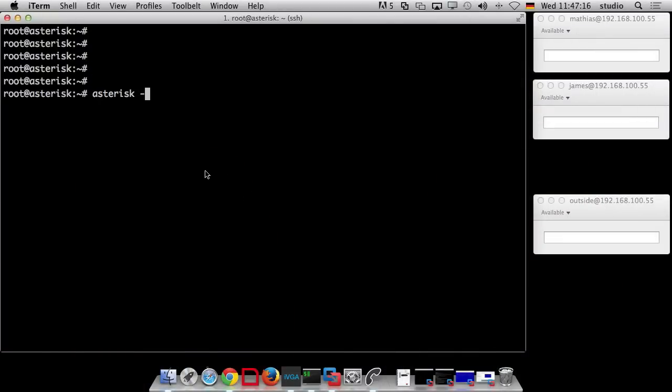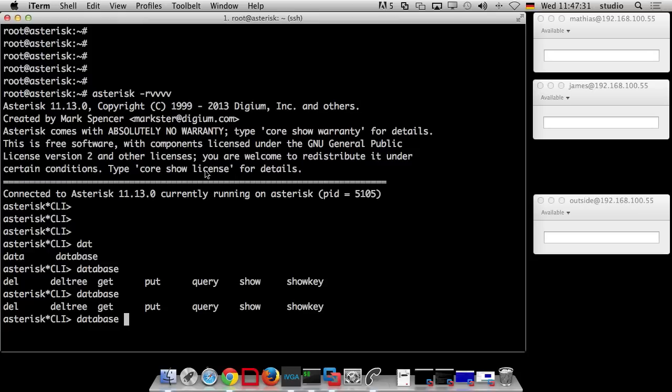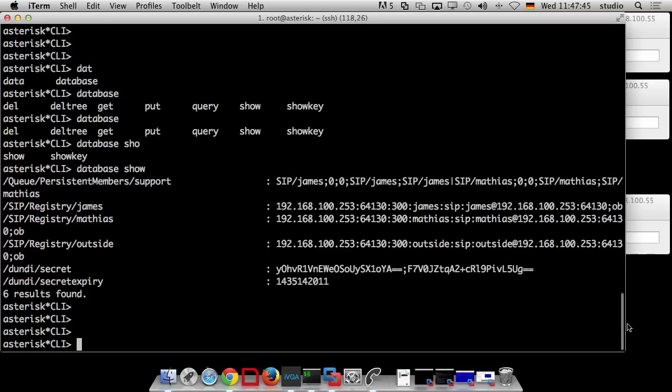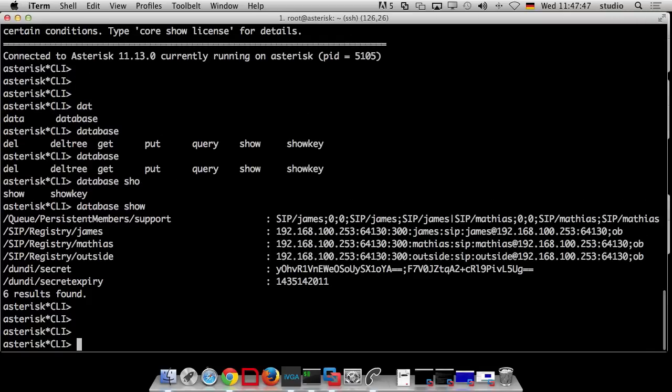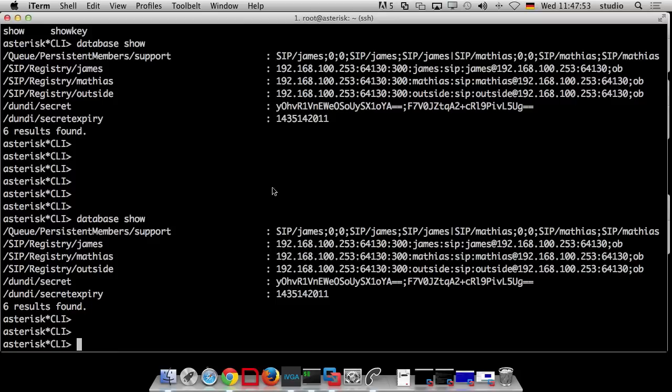We go to the Asterisk console, as always. And there is something which is called the Asterisk Database. You can access the Asterisk Database by typing database. And then there are some commands, which is show, basically to show the database. You can see some stuff in there already. I can make the screen a little bit wider. Maybe it fits then. Yes, now it fits all in one line. So you can see it better.